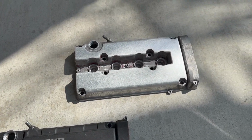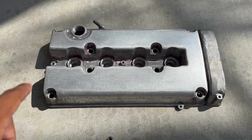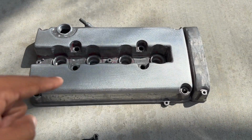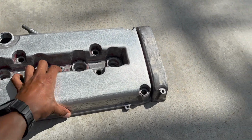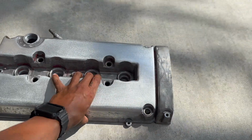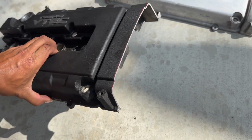I have this valve cover, it's not a Mugen valve cover, so don't get it twisted. I bought it like this, everything was shaved. I liked it because it's more clean, it's very subtle. So I'm gonna actually powder coat this the Formula Gray, like the Mugen valve cover. So it's kind of my own little twist to it. I did cut the timing cover on it. I don't really care. It's not real, so I'm not even tripping. I actually did cut this one too. But I paid $50 for a used valve cover. And, you know, a brand new ITR valve cover is about $350 nowadays.